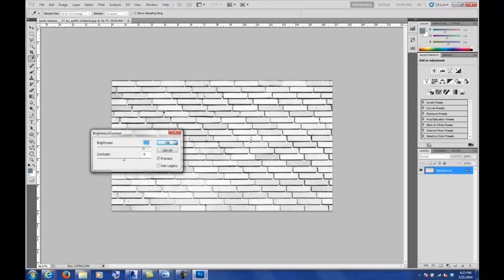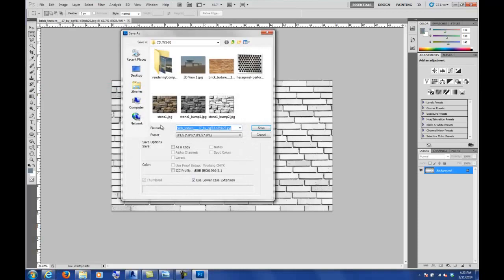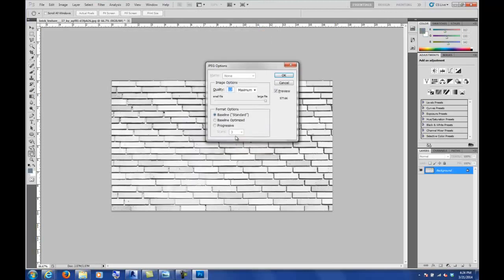Maybe about right there. And this will be my bump. So I'll do a Save As. And what I normally like to do, and this is what Revit does in its own library, is after the same exact title of that particular material, I just do an underscore and type in bump. This way I know that that's the bump material to apply.